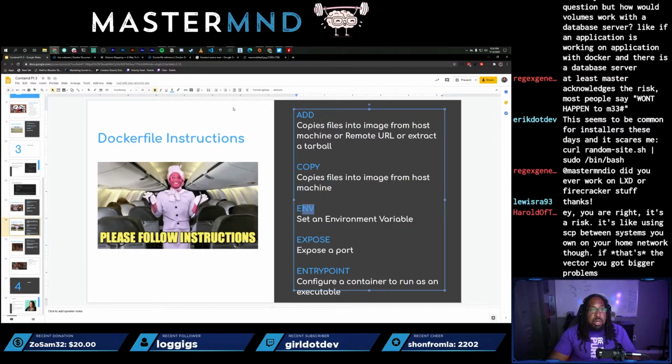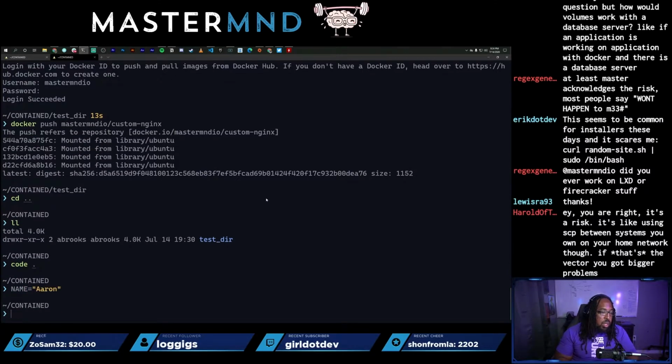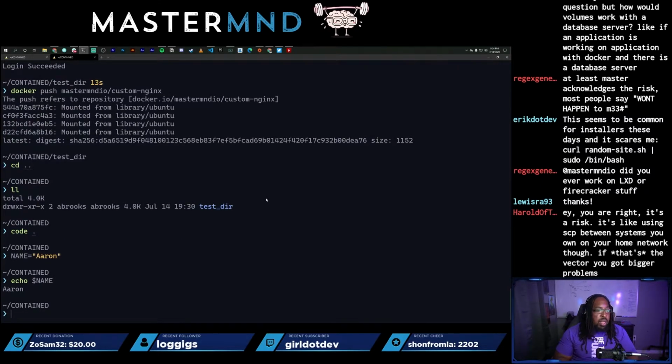For anyone who doesn't know what an environment variable is, a variable is just a kind of placeholder value that can change. If I make a variable called name, I think we did this last time as well, but if I say name equals Aaron, and I do echo $name, it will print out Aaron instead of name.